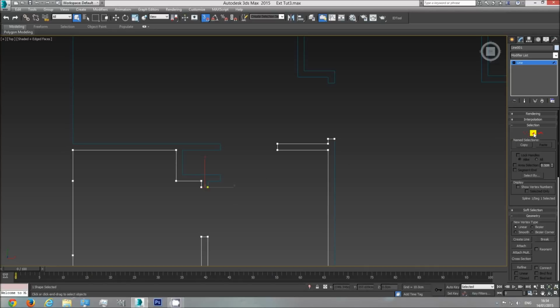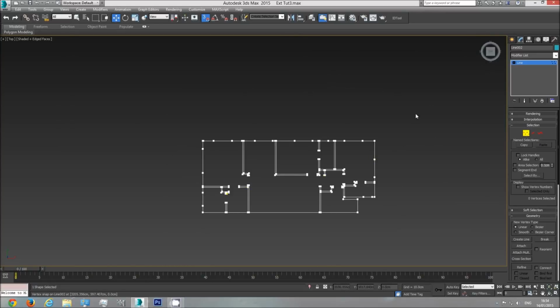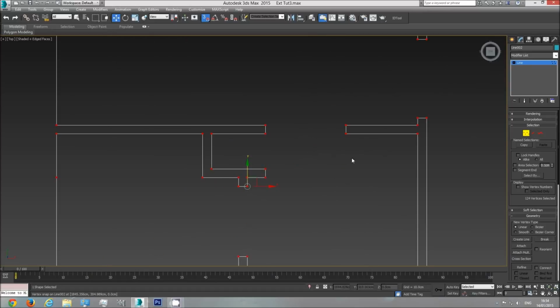So now that we have the two lines we created, 1 and 2, I'm going to connect them. I'm going to choose this one, attach this one, and I'm going to weld everything because there were two lines, so I need to weld all the points. That if there are 2 points in the same place, they will be welded to 1 point.